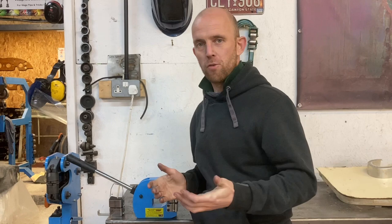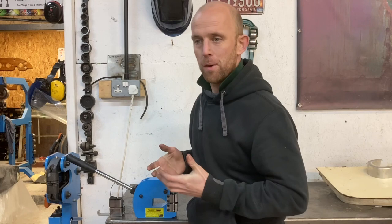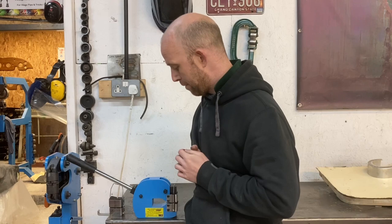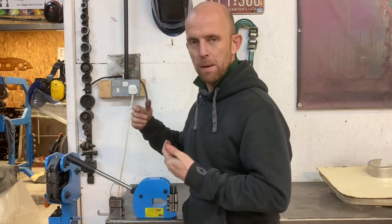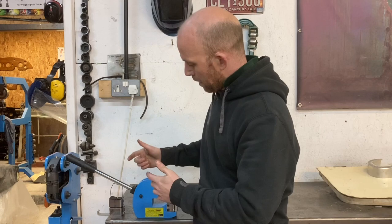Let's do a final roundup. At 160 quid I think it's a great price — you don't get much in the line of metalworking tools for cheap money nowadays. You get both sets of jaws which is great, and you've got the option of putting it on a stand or making your own. A couple of little things that bug me: the handle could do with being a bit longer, but that's just being a bit picky — a longer handle lets you apply more leverage. I understand with packing and shipping that comes with its own problems.